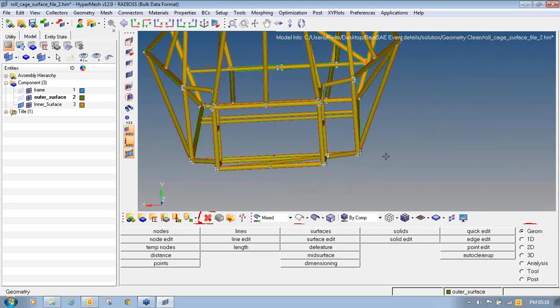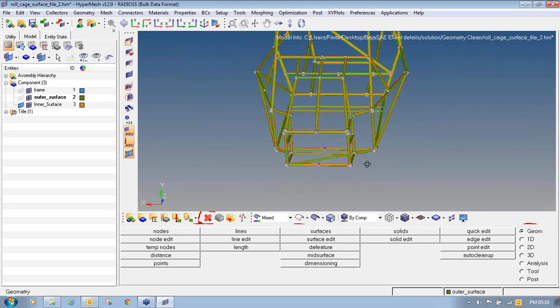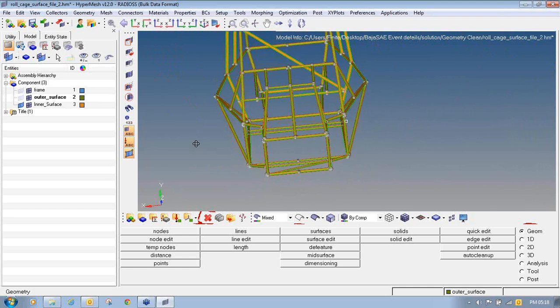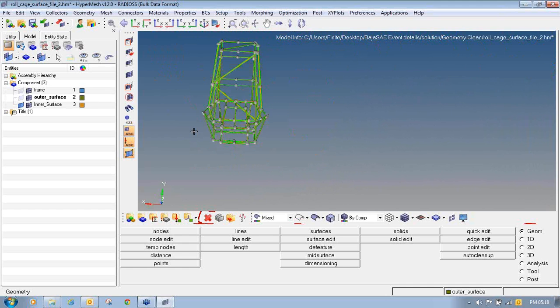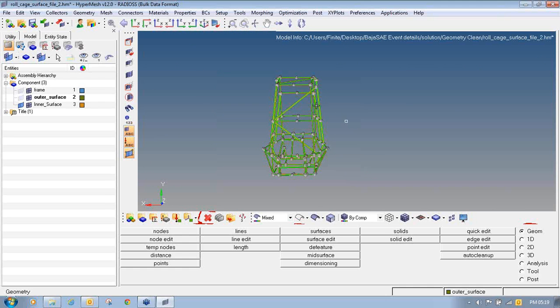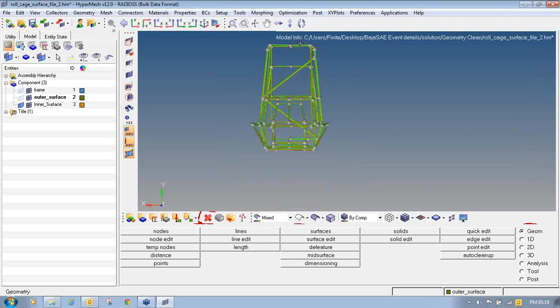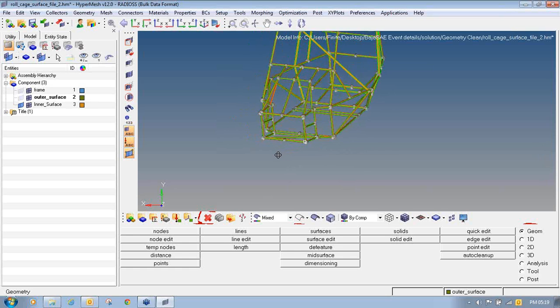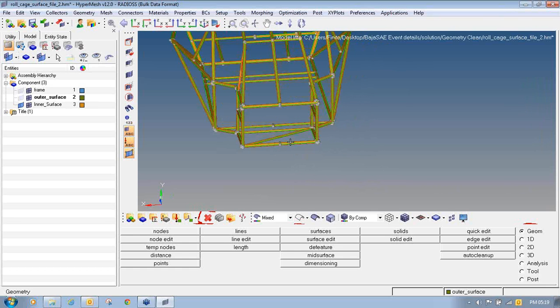Or one more thing I want to tell you that generally these geometries are symmetric around certain axes. So you can see as this geometry is symmetric. So now what we will do, we will only do the geometry editing for one half, and then we'll reflect the another half directly. So I'll show you how you can do that.